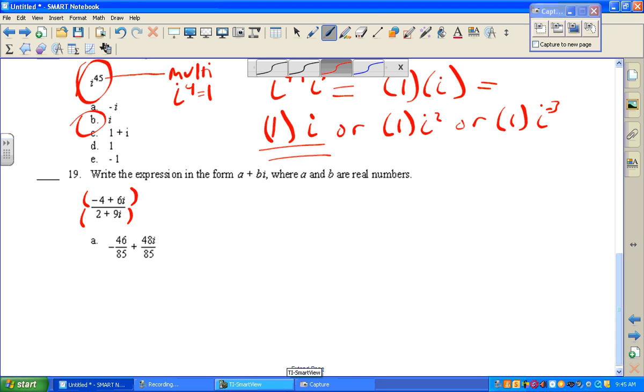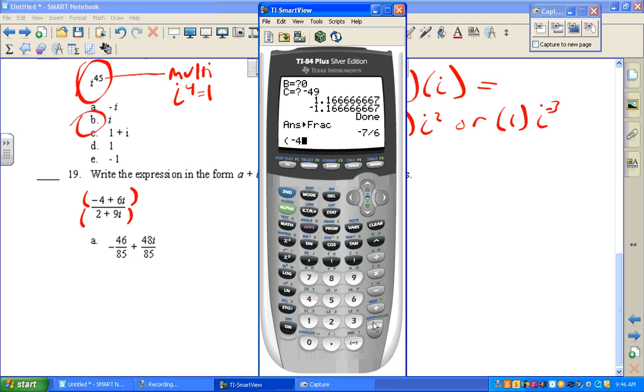Yeah, you can if you're in the complex fraction mode. How do you do that? Negative 4 plus 6. Where's the i button at? Here's the decimal. Second decimal. Divided by, how do you know if you're not in this mode? You'll get an error message. No, for me it doesn't. I just fractionalized it. Oh, me too.